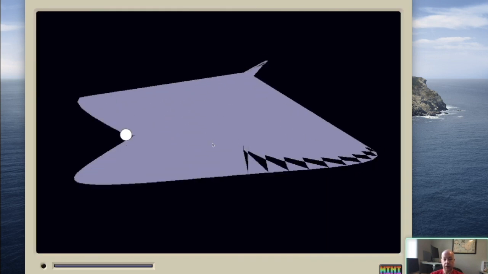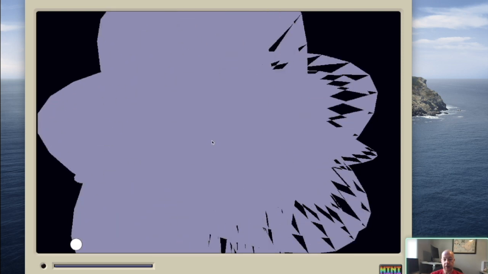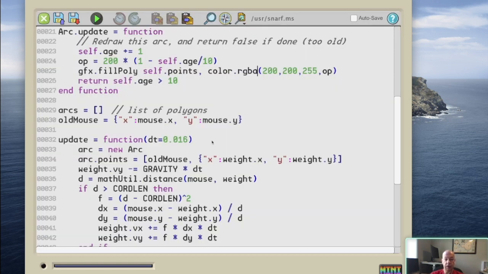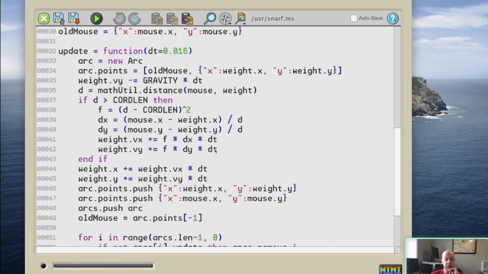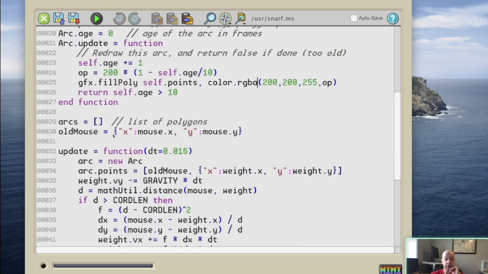Okay. All right. So our arcs are not, arcs.len 0. Our arcs are not erasing, and they're also not getting added to, well, they must be getting added, but they're removing themselves right away.